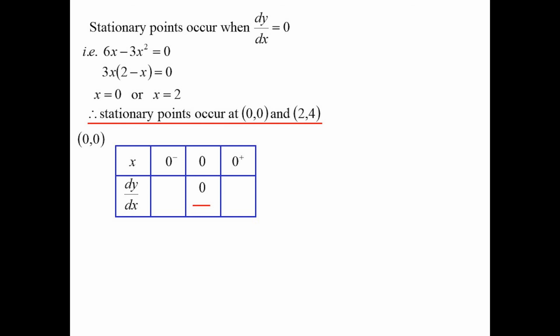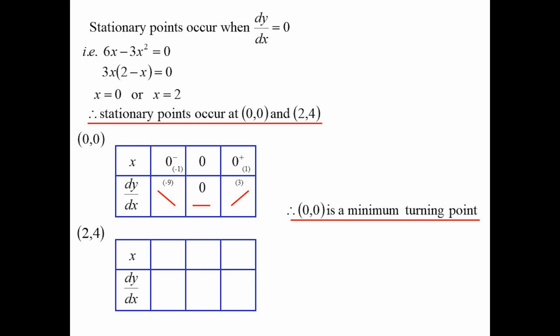As long as you don't go past any discontinuities. This curve doesn't have any discontinuities, so that's not an issue. Or any other stationary points. Okay, can't go past another one. So on the left-hand side, I'll just use -1. So then I like to write, okay, this is the number I'm using, -1. Sub that in, I get -9, so I know the curve at that stage is decreasing. On the right-hand side, I'll pick +1, substitute, I get +3. So I now have a bit of a picture telling me what the curve does. It's going down, stationary, going up. So it must be a minimum turning point. It must be one that turns at the bottom.